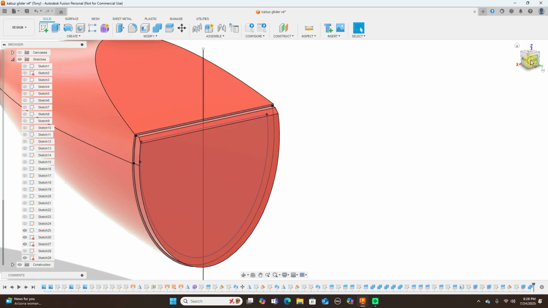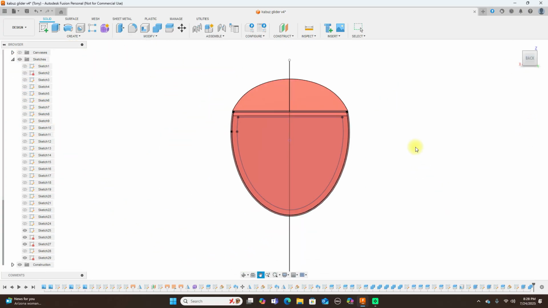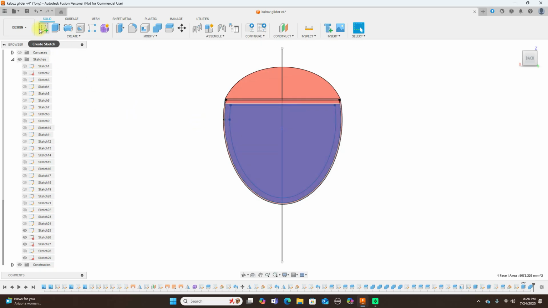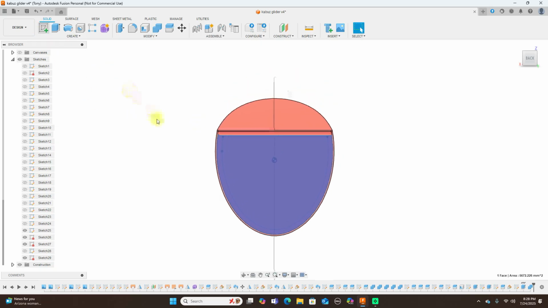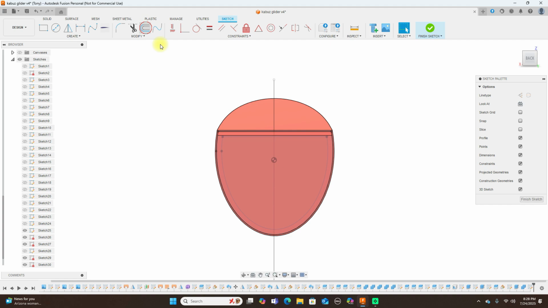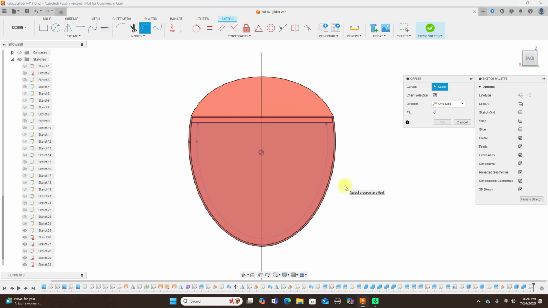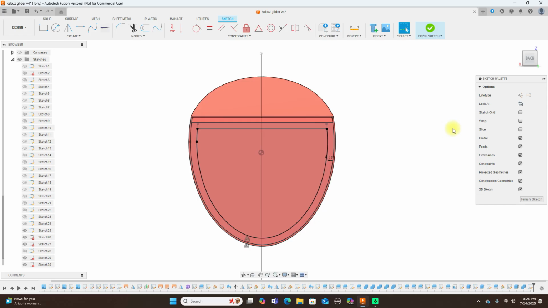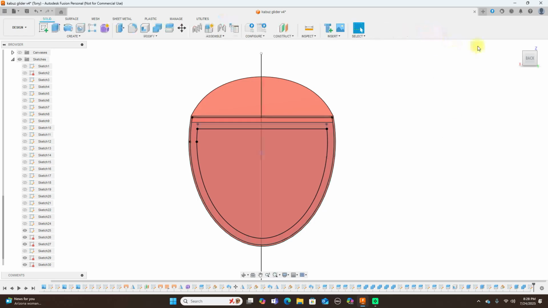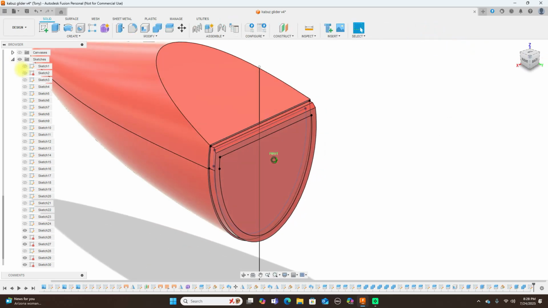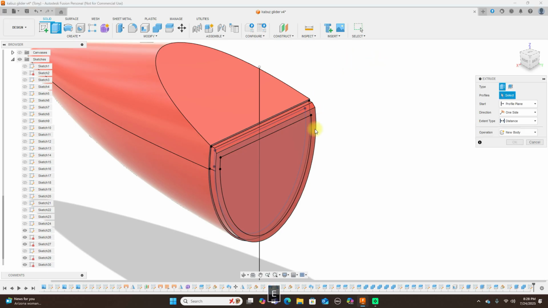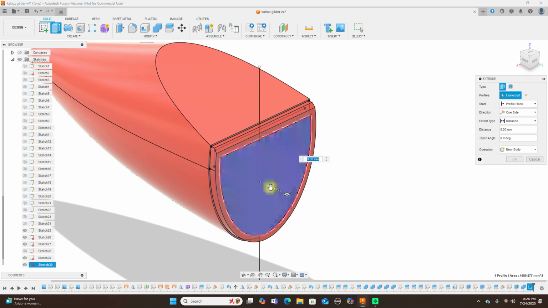Cancel this. And the same thing, create a sketch on this plane here. Do an offset. Then extrude this, move that in.